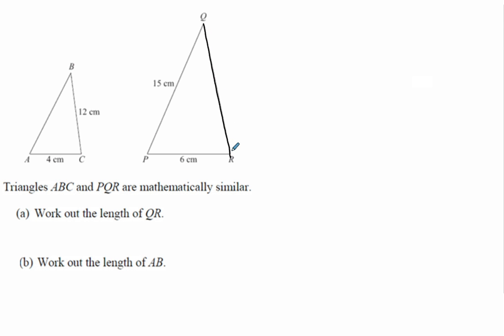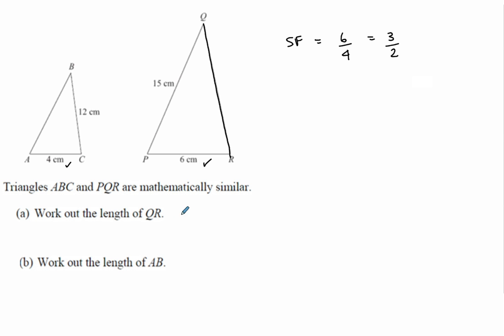Oh, my lines are getting straighter. Okay, so we've got these two common sides. So again, let's find the scale factor. And we've got 6 divided by 4 again. And we've got 3 over 2. 3 over 2 is just such a popular one, which is why I thought I'd bring it in again.